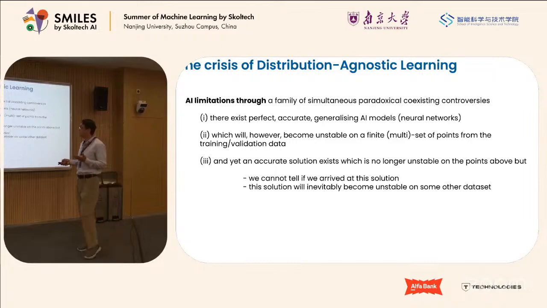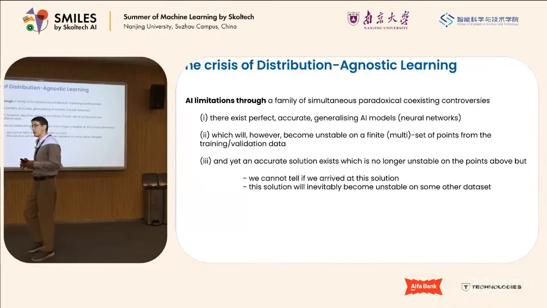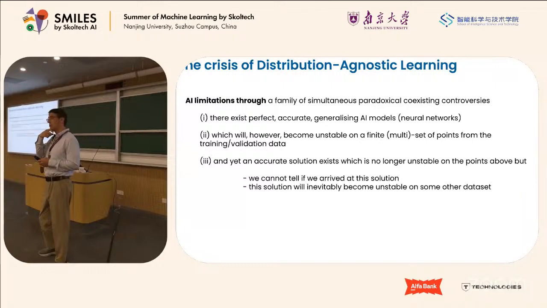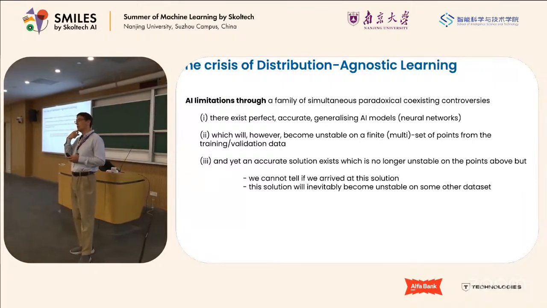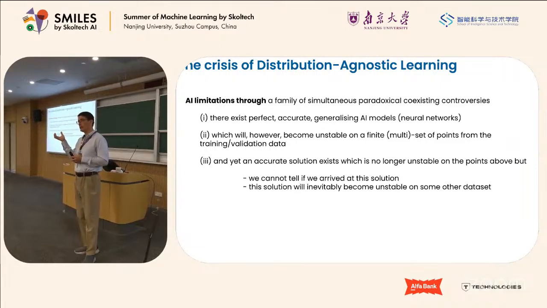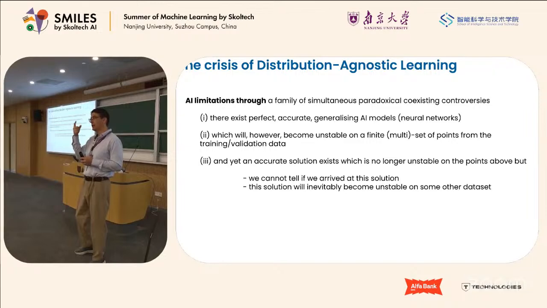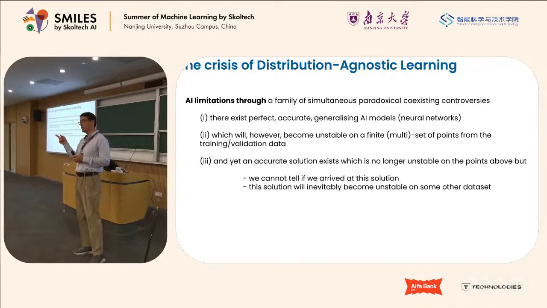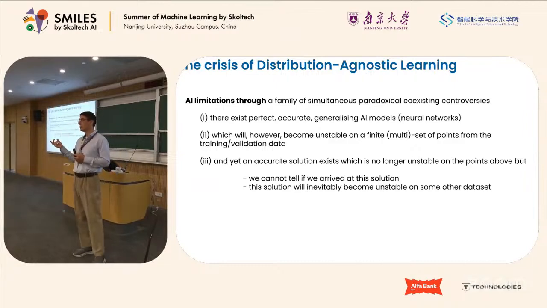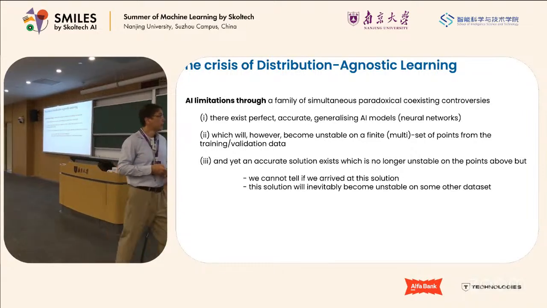I'll let this sink into your heads, and this will have some interesting relation to high dimensionality. There are problems for which you can find solutions with high accuracy. But those solutions which you found are unstable. And yet, within exactly the same class of models, there exists a good solution. But you cannot tell by just looking at accuracy whether you've got a stable or unstable solution. And there is more to this.